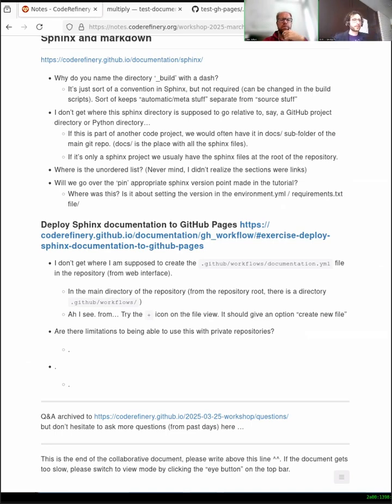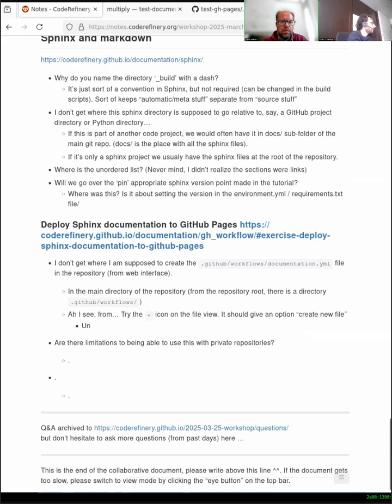Starting with the last question here: are there limitations to being able to use this with private repositories? I think you cannot on GitHub. Not for free. But if you pay for it, enterprise and so on, then yes. If you are an academic user, do you qualify for Pro anyway? I guess it depends.